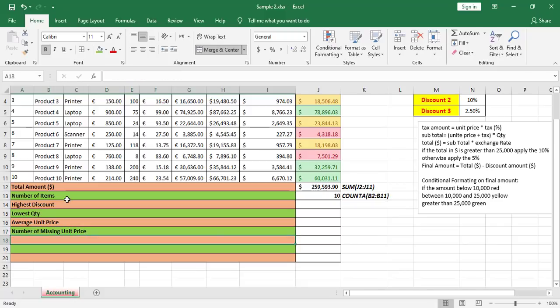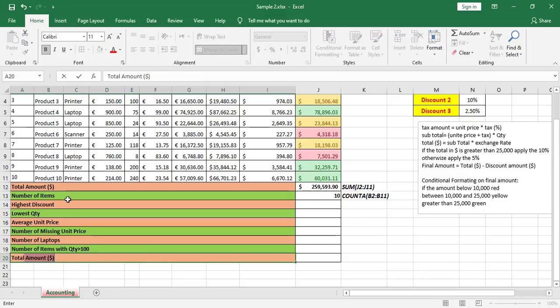Now, here, for example, I need a number of laptops. I need to know how many laptops I have. Number of items where quantity greater than 100.